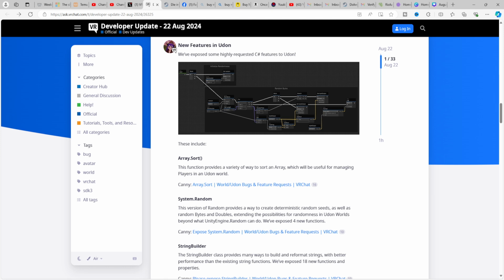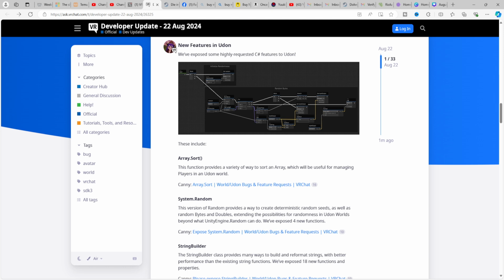System.Random. System.Random provides a way to create deterministic random seeds as well as random bytes and doubles, extending the possibilities for randomness in VRChat worlds beyond what UnityEngine.Random can do. We expose four new functions. So basically, it's like dice numbers and stuff like that.